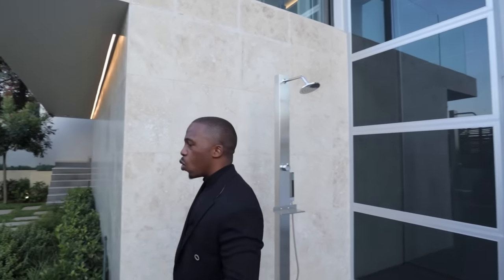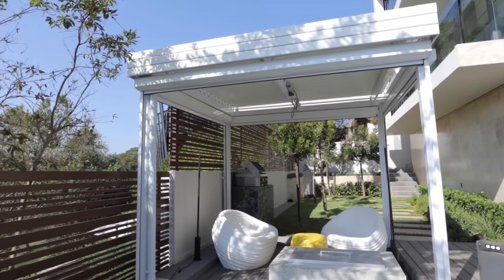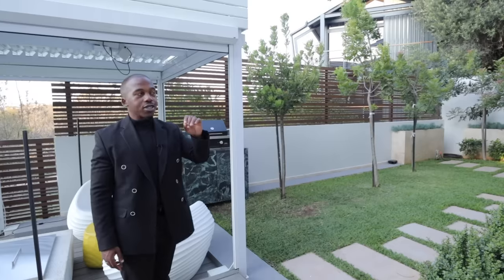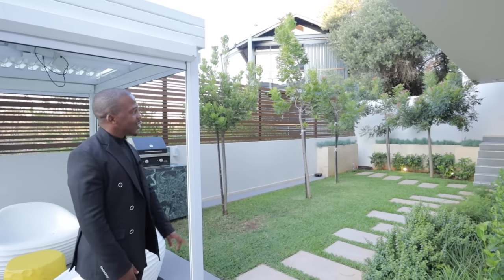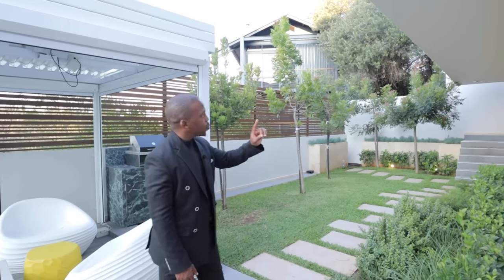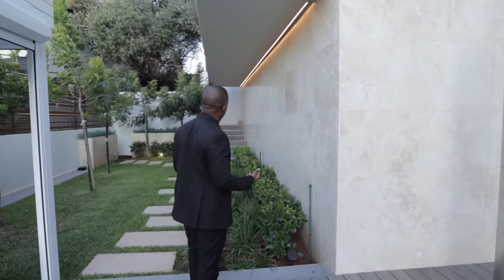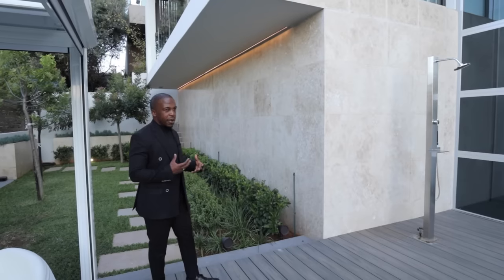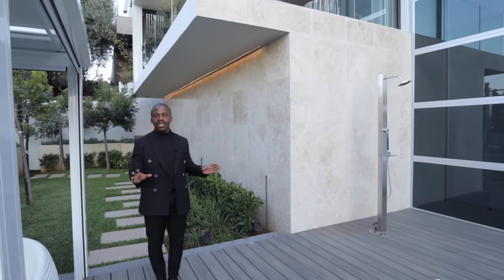You also have this outdoor gas fireplace aided by this seating spot here. It's a very cozy space that you have here. To my right, these staircases that you have in front of us come all the way from the roadside level. So if you don't want your guests to go through your house or you don't want them to use the lift, they can take the stairs to this garden space. And then you have this beautiful recessed LED lighting above here, creating a little bit of ambiance and an opulent feeling outside in this garden area. And that's another added amenity that you have, an actual garden space amongst all this very ultra modern home.